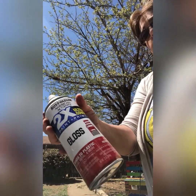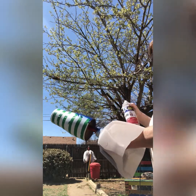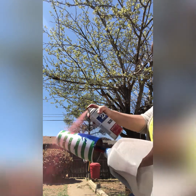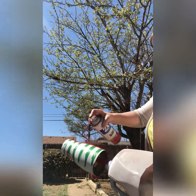Alright, now I'm going to take a red. It's a Rust-Oleum 2X. I think it's Apple Red. And then I'm going to spray the lines. Go around the blue. Kind of square it off. Again, if it bleeds, it's okay.